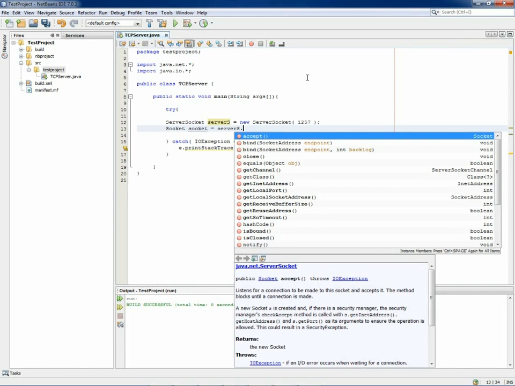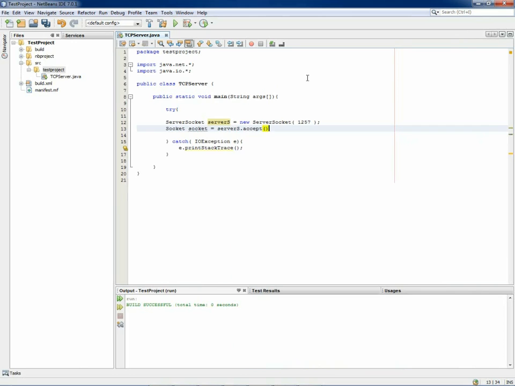This is going to wait and accept the connection, listens for the connection to be made and accepts it. This blocks until the connection is made. So this is what we need here, and the socket is created. From now on, the network communication can work.